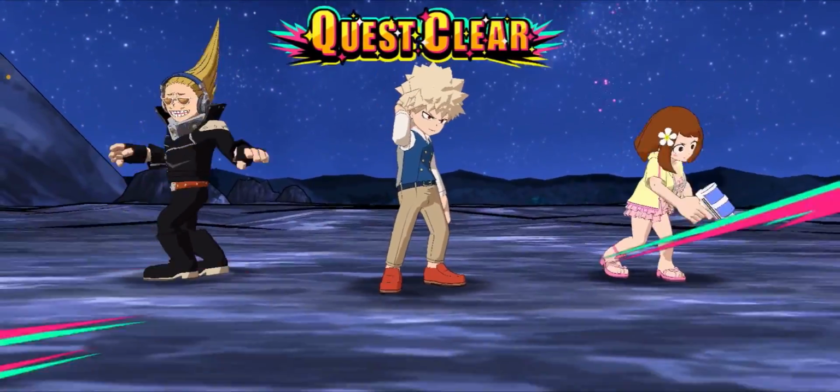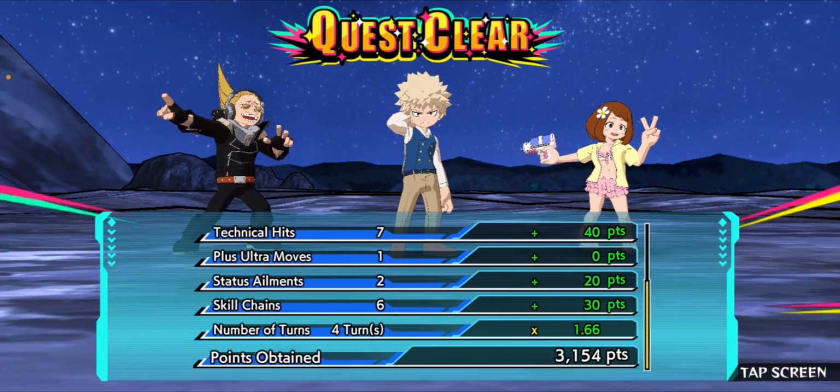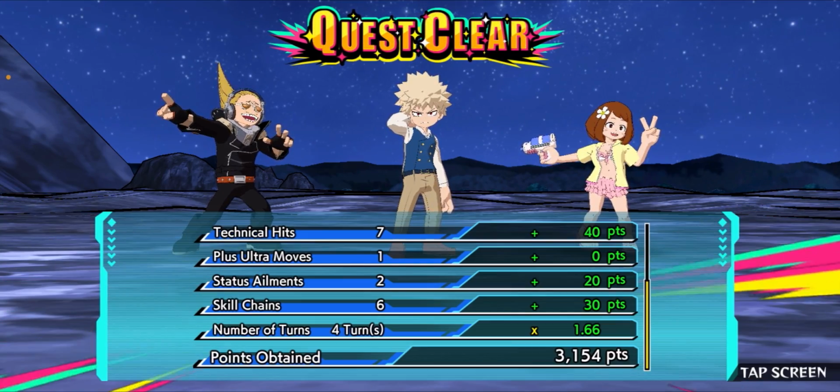I was like, why the hell did Uraraka start off a cutscene that made it seem like we won? That made no sense at all. But that was a fast fight. I'm not going to lie. Jesus Christ. But let's just move on to our next content, which is going to be the USJ mode. So we'll be right back with that ready to go.